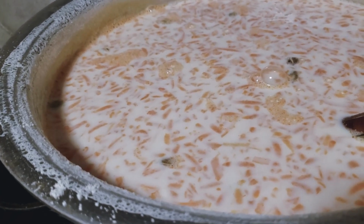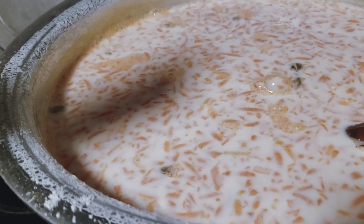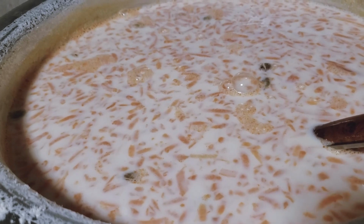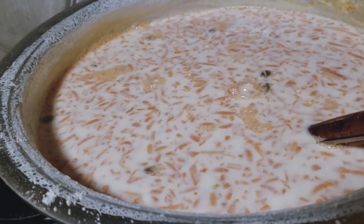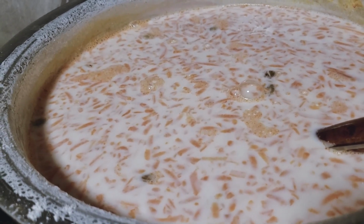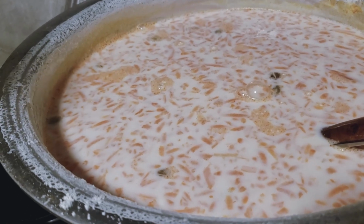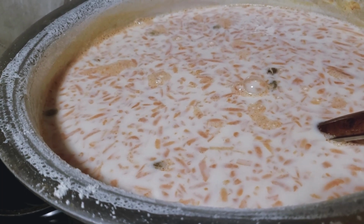So what is the important thing? Stir the milk every 5 minutes so it doesn't stick to the pot, because we don't need that. If by chance it happens like this, change the pot. This small pot might have it happen, so then I have to change the pot because we don't want the stuck things in there. Please, I request that every 5 minutes you stir the milk. After 45 minutes I will show you what we have to do next.